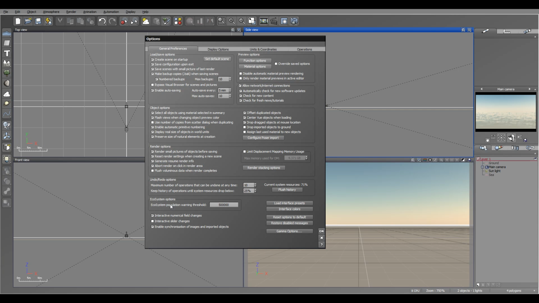Okay, next we have an ecosystem option, populating. When you reach this limit, Vue starts displaying the objects as blocks, or squares, instead. So you can increase or decrease the amount of polygons and the population warning. It brings up a menu that says, hey, you've reached your population limit, maybe you're using too much. It depends on the amount of memory you have on your computer.